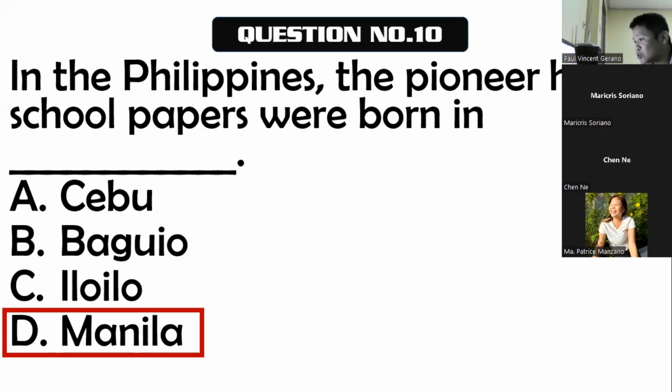Who was its editor? I'm typing. The first editor of the Coconut was Carlos P. Romulo, right? Remember Carlos P. Romulo? The first Filipino, the first Asian to become the president of the UN General Assembly. He was the first editor of the Coconut, the first ever high school publication in the Philippines. Okay?